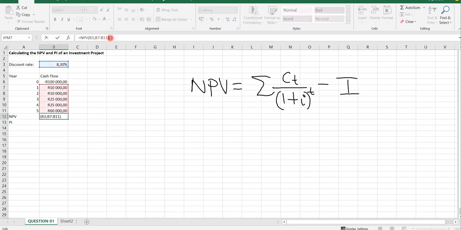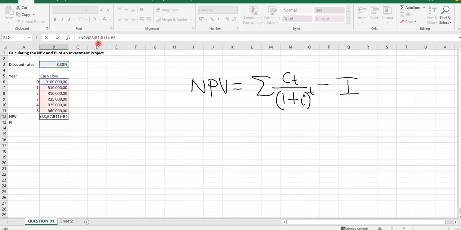So in my formula again, I'm just going to edit it. I have to subtract, so I say minus. Then the initial investment, right? So we have to be careful about this part now. If I type here, look, it says minus B6, which is the initial investment. So if you say a minus and a minus, what do you get? Positive. So to get around this, I'm just going to change the sign to a plus. So a plus and a minus gives you a minus, because what you want is a minus. So that is the correct formula now for calculating the net present value.